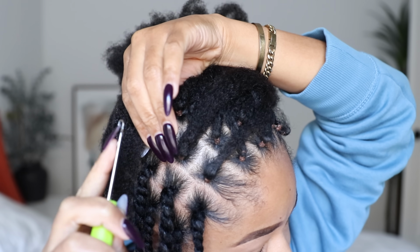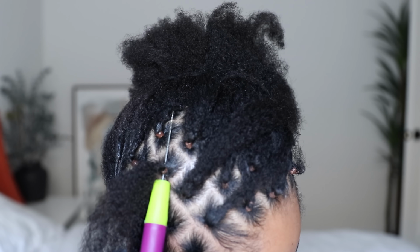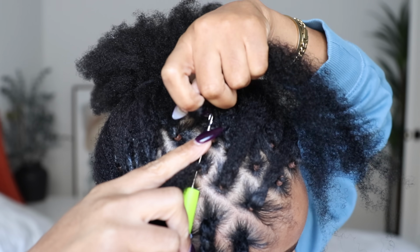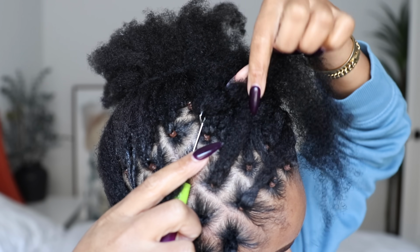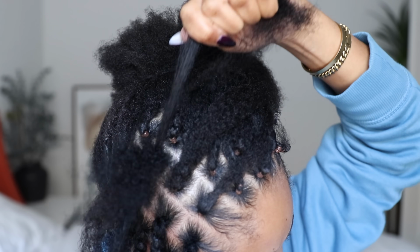I'm gonna take my crochet hook, make sure it's open, slide it underneath the rubber band. Okay, once it's open like that, I'm gonna take this hair, hook it onto my finger like this, place that loop onto the open hook, close it. I'm gonna hold one end of the hair while I pull the other end through.